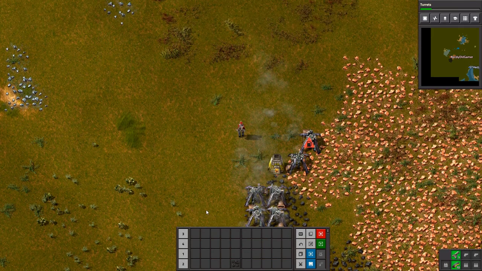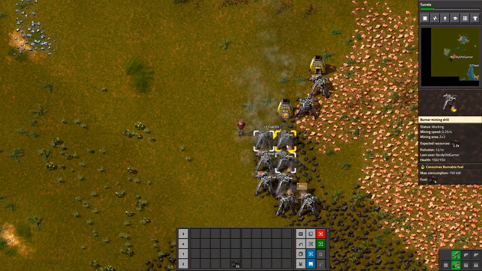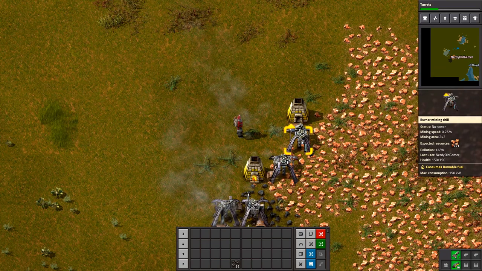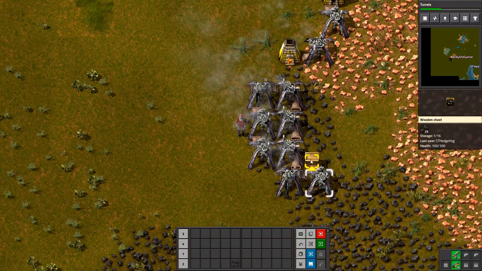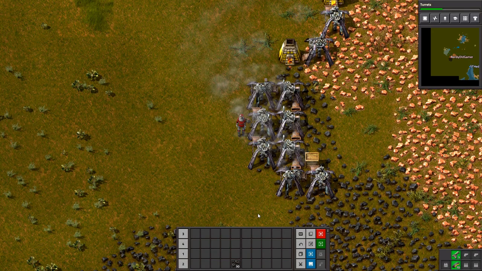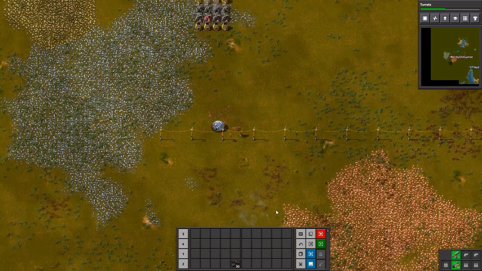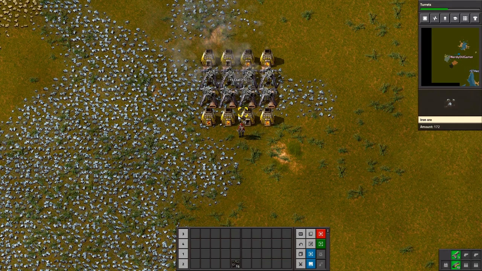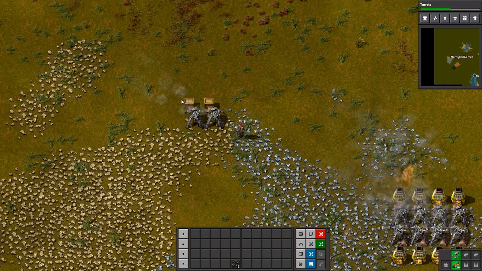Better. Hang on. Shall I go across? Man, we are using a lot of coal. You do early on. You very much do.